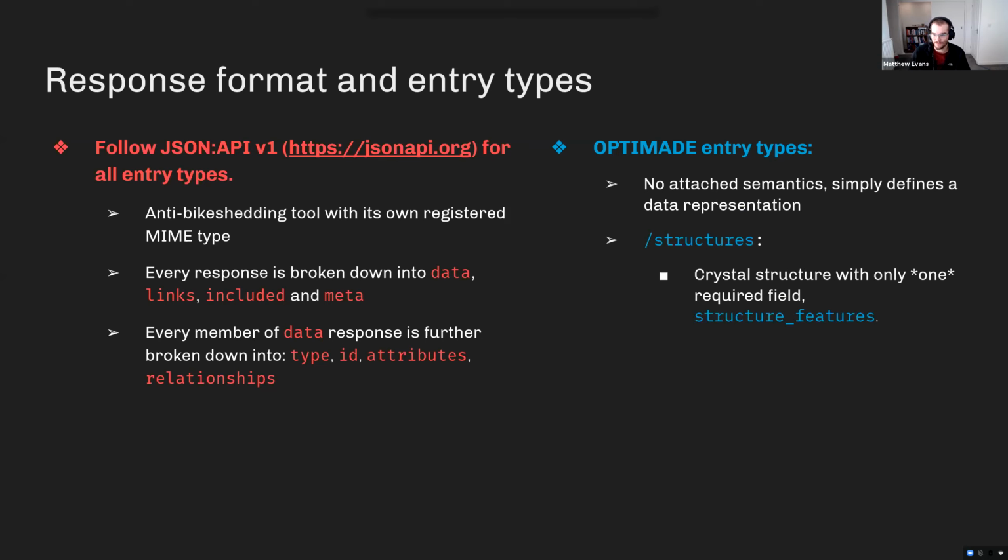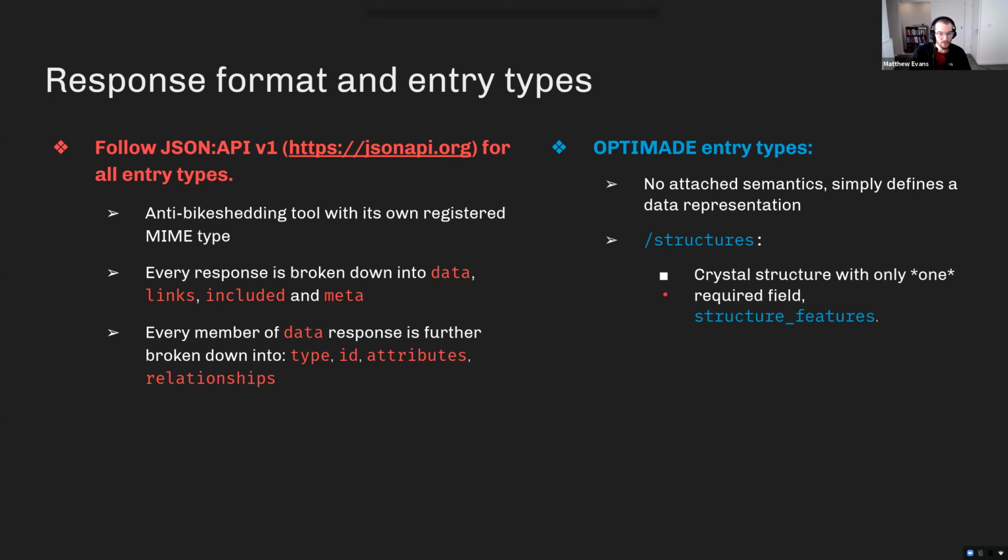So structures simply serves this crystal structure type, and perhaps surprisingly, it only has one required field, which is this obscure thing called structure features, which is kind of just a tag that's used in Optimade. But the idea is that some databases don't have positions because maybe they don't have all the positions because they're from an experimental diffraction pattern and they know there are missing hydrogen atoms, say, so they actually can't serve these positions. Or perhaps they're actually storing in their database a reduced representation of the crystal structure, and you'll need all the symmetries to be able to actually unfold all the positions. So there are lots of examples where it doesn't make sense for a database to host that data. So Optimade has tried to be quite flexible to that.